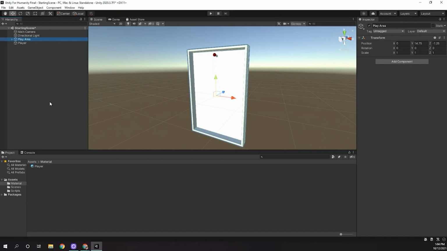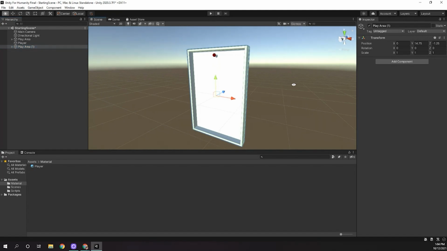And I'm going to do that by using the duplicate function. So if you select the play area in your hierarchy, it's going to select everything that makes up the play area. And I'm going to hit Control, if you are on a Mac, it's Command, and then D on the keyboard. And that makes a duplicate of the play area. Now, we see that play area (1) has appeared in our hierarchy, but it looks like nothing's happened in our scene view. But in fact, the duplicate is just sitting right on top of our original.